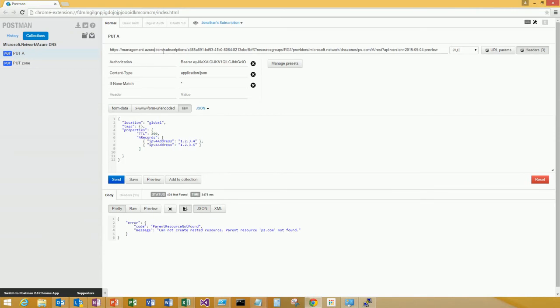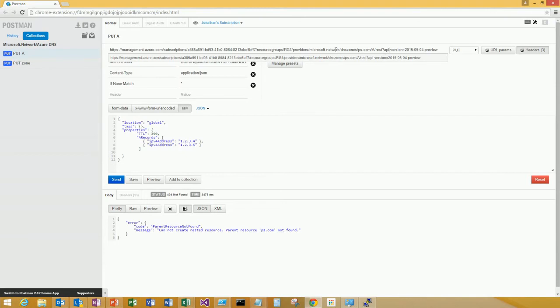So you can see here in Azure Resource Manager, in the URI at the top, all these URIs follow an Azure Resource Manager pattern. So to begin with, you have your subscription ID and resource group names and so on. Then you have the provider, which is the engine within Azure Resource Manager that handles these particular requests. And then, once you've done that, you have the DNS zone. The format is that you have the provider name, and then DNS zones, and you have the zone name, then you have the type, and you have the record name.